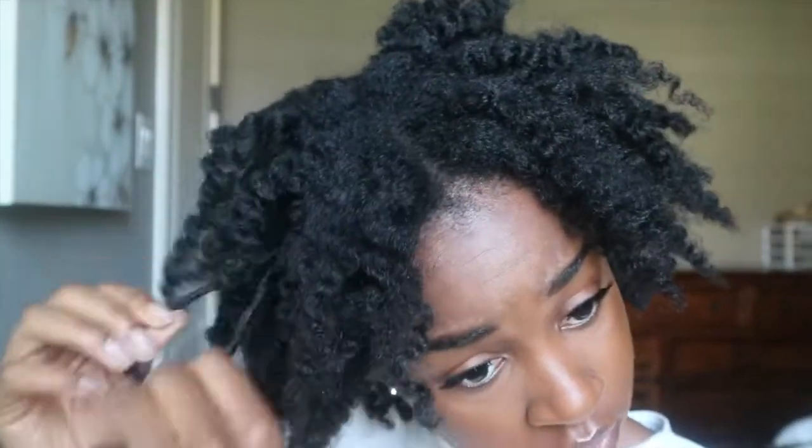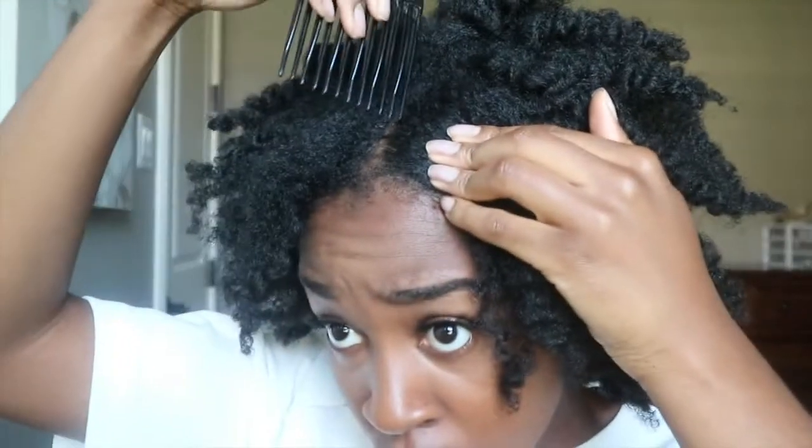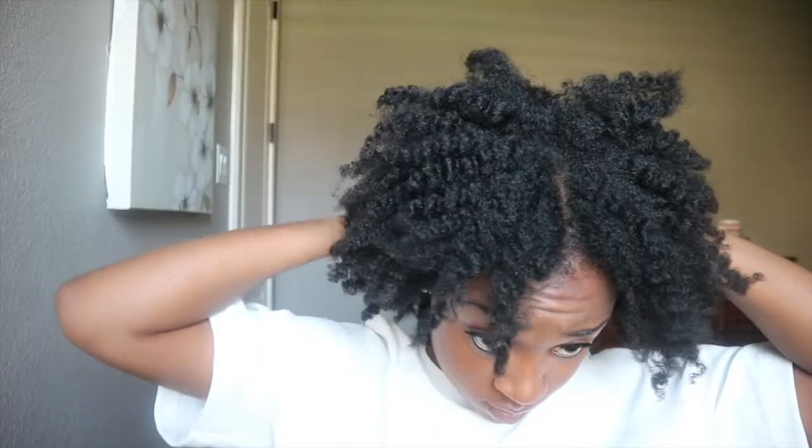It's Sunday morning, time for church. I'm taking down my twists using my technique where for the bigger twists I don't take them down all the way — I just fluff them apart — and the smaller ones I completely take apart. All in all, I really enjoyed this twisting cream. I think it's the best thing I bought from this line. My hair was so moisturized and very well defined in the areas I wanted it to be defined.